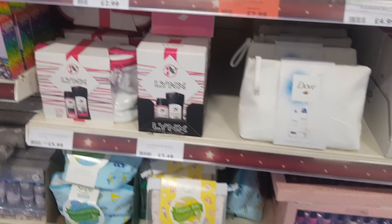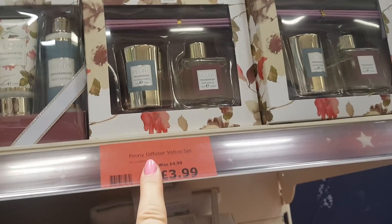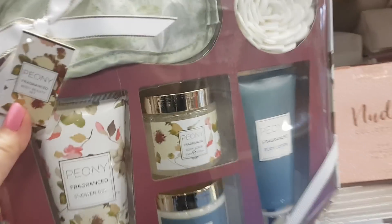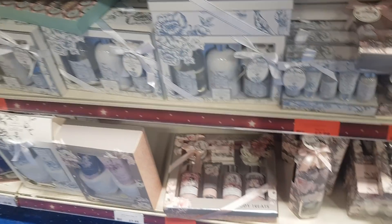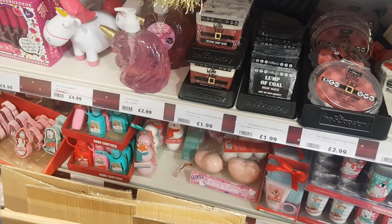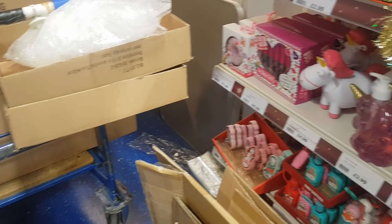They've also got some different gift sets here — beauty boxes and gift sets. There's peony five minis for £3.99 which is a good price, a diffuser and candle for £3.99 each — really good price too. Some makeup for £7.99 which is quite big for that price, down from £8.99. There are little link sets and a floral one at the bottom with a slightly different fragrance. There are some little bits and pieces for kids — bath bombs, hand sanitiser — though I'm not sure a kid would want hand sanitiser for Christmas!